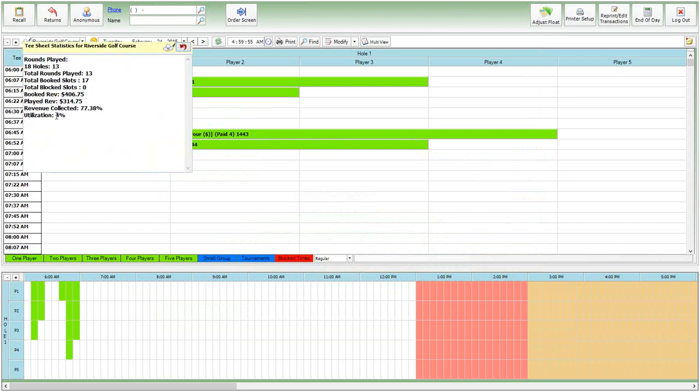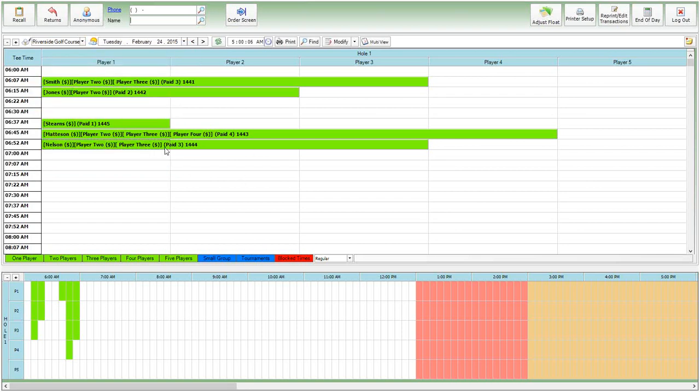And what this is doing, if we head up to our snapshot, these utilization numbers and reports in the back end for yield management, it is just collecting the proper data. The system would think that if this threesome had 3 paid but was booked for 4, it would still think that that 4th slot was being used regardless of it being paid. So that's modifying paid groups using the no-show button.